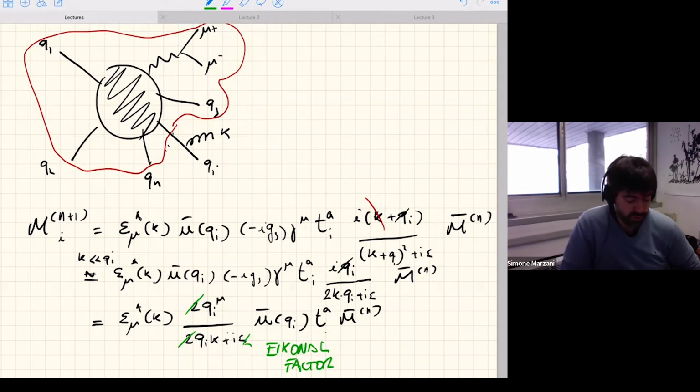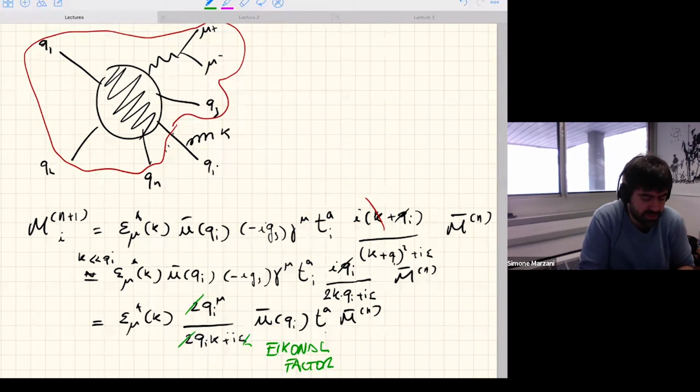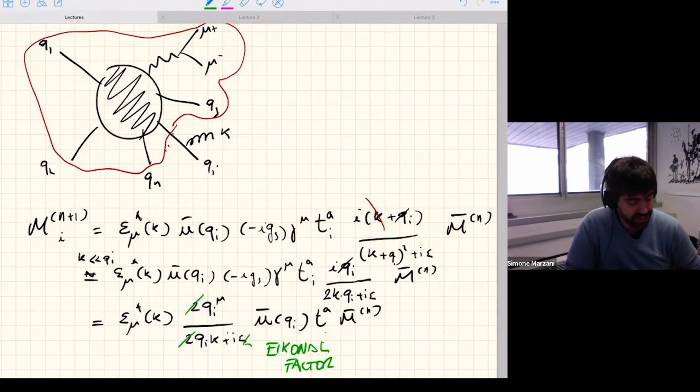Now, if we were doing QED, this could have been even more powerful, because I wouldn't have this T^A, and so I could already recognize u bar times the rest to be the matrix element for n partons. This does not happen in QCD, because the matrix element remains trapped in this structure, and that's essentially the origin of the difficulty in treating soft gluons with respect to soft photons.